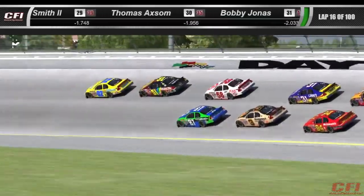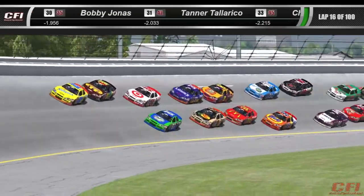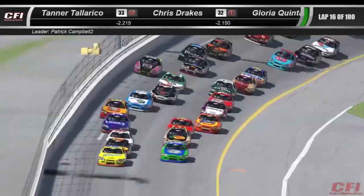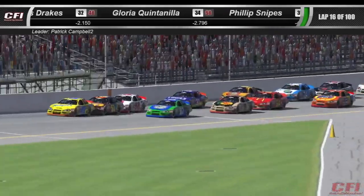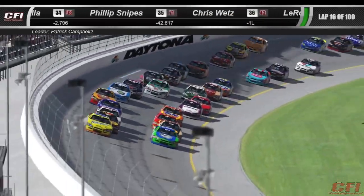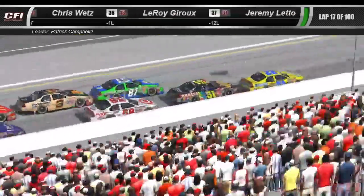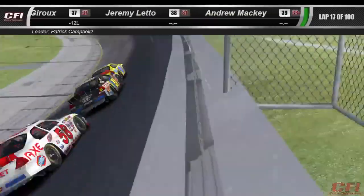I've seen that happen a lot, especially in races in the NASCAR iRacing series on occasion, and even in Carburetor Cup. I've seen lap cars influence who wins a race. So if they start to work with a lap car, it'll be interesting to see if that car actually does have an influence, or if they're just going to get out of the way, like a lot of people might wish that they do.